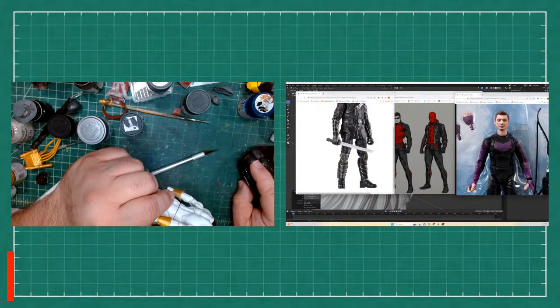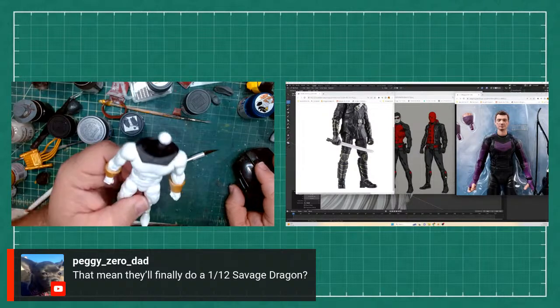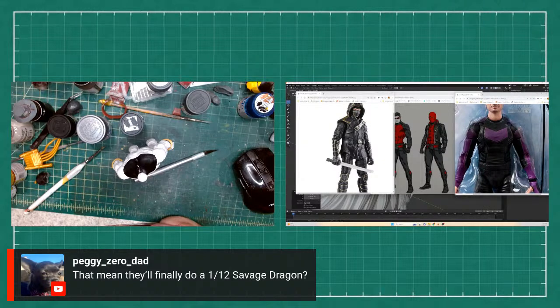But I don't know. Yeah, those boots are similar, not the same. They have the lines in the front. Yes. I can definitely see them end up doing like image characters, if that works out well, that Iconic Heroes line. Yeah.